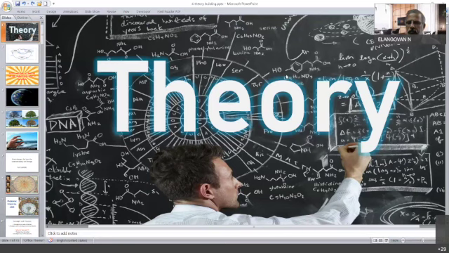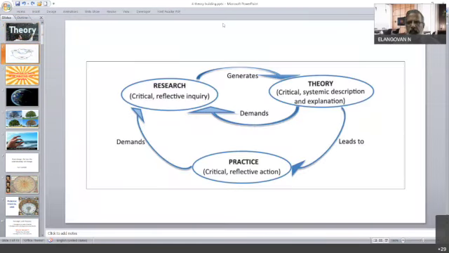In certain research, we start with the theory. In certain research, we don't have any theory in the beginning. So what is the difference between the methodologies where the theory is used at different phases of your research? That is what this particular slide also explains, the connection between the research and the theory.